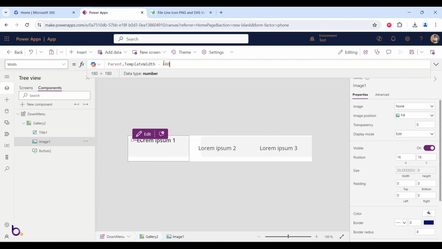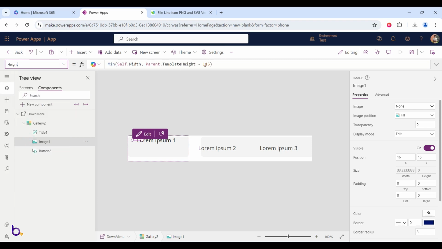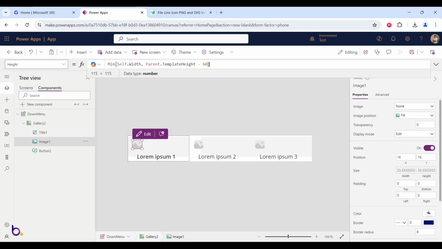Okay, it's a bit small. That's nice. And the height, okay, the height here is meaning the parent's height, that is 115. So let me just reduce the height from 115 to 60. Right, now you can see our image control displaying the default value that it has.